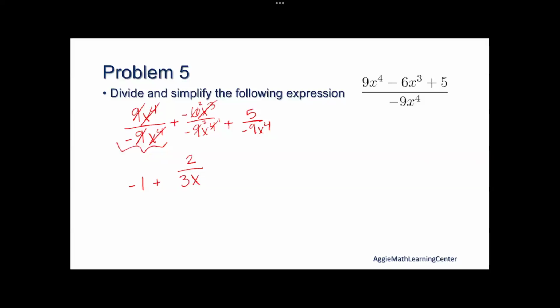And then on this last term, what about our x's? Can we cancel any x's? Okay, so we'll keep that x to the 4th in the bottom. And then what about 5 and 9? What common factors do we have there? Yeah, so this one can't even really simplify. So we'll just keep this as 5/9. And then I'll bring that negative that's in the denominator out to the front because the negative isn't canceling. Sweet.